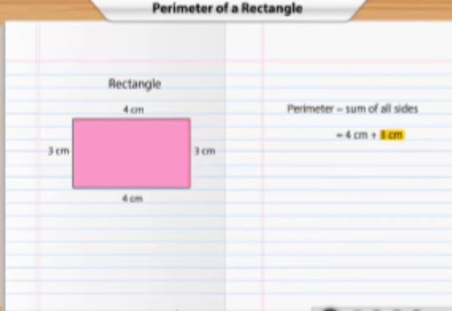Plus 3 cm, plus 4 cm, plus 3 cm. You are right Pasha. Listen children, in a rectangle, you know, opposite sides are equal. Here we have 4 cm and 3 cm. So how can we write it? 4 cm plus 3 cm plus 4 cm plus 3 cm, isn't it?